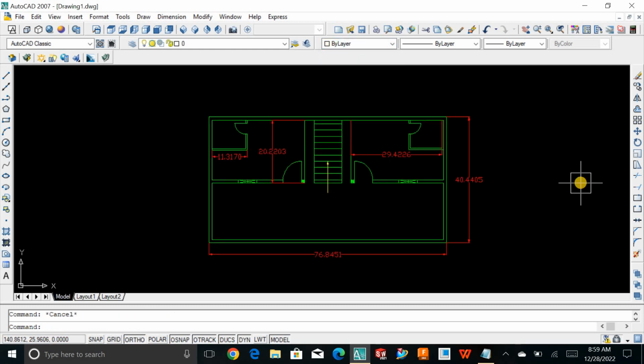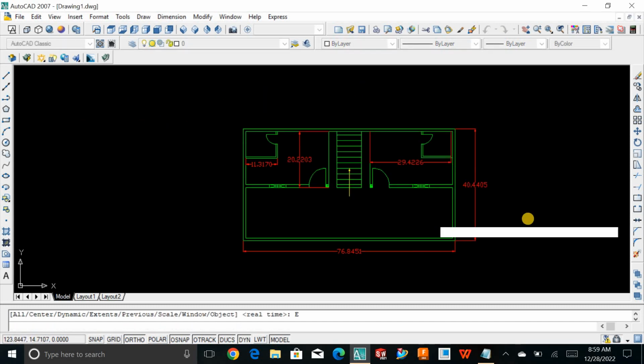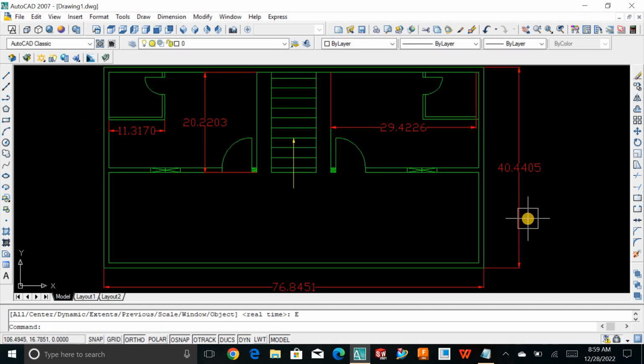See, so I think it's really difficult for you sometimes to understand how to dimension, and I just made this really easier for you, right? So I think now to make any drawing would not be really difficult for you, because I will actually deliver the basic stuff to you. And I think this tutorial will really help a lot for the beginners, whoever wants to just learn AutoCAD 2D, AutoCAD basic drawings and dimensions, right?